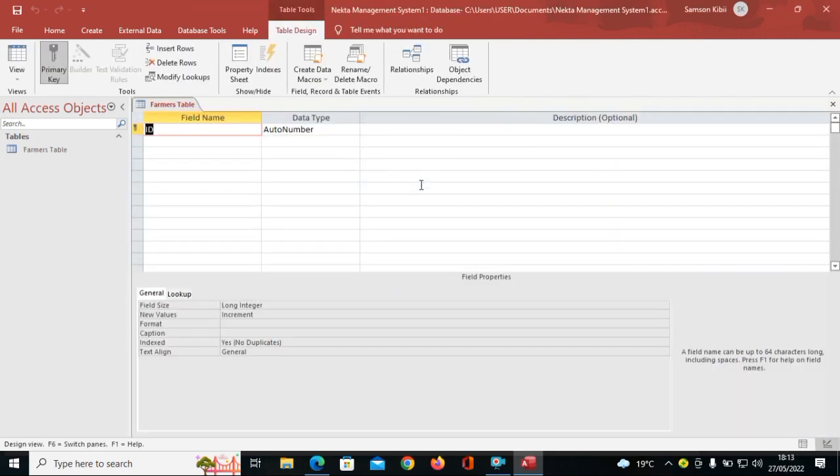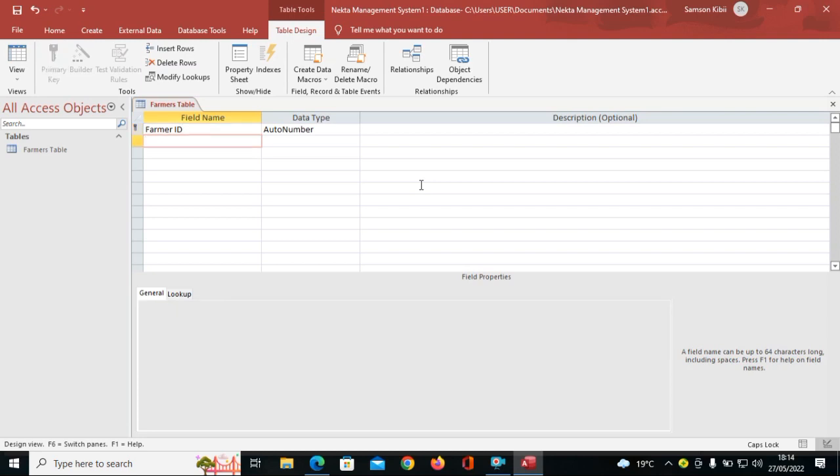So in this table, we are going to have several fields. We can start with the identification, let's say an ID. So we can put farmer ID, which we will leave as an auto number. Another one is the farmer name, which is a short text.